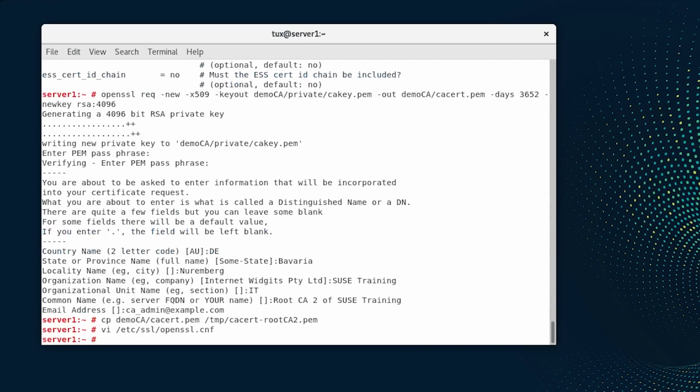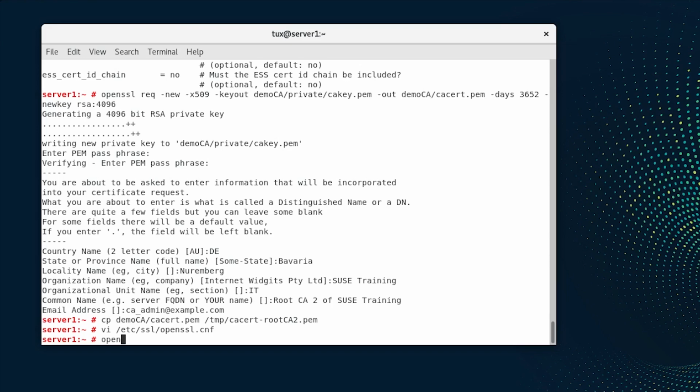So we've got our CA created, our certificate authority. Now we're going to create a certificate signing request. Now this could be assigned to a server or to an accounting server or a web server or something like that. And we do that by creating a request and then using the CA to say, I approve this request, and generating out our certificate.